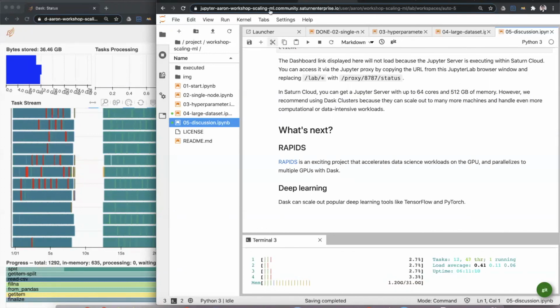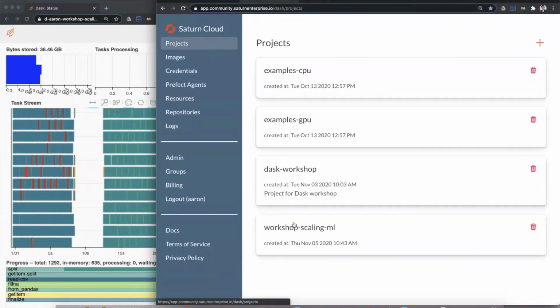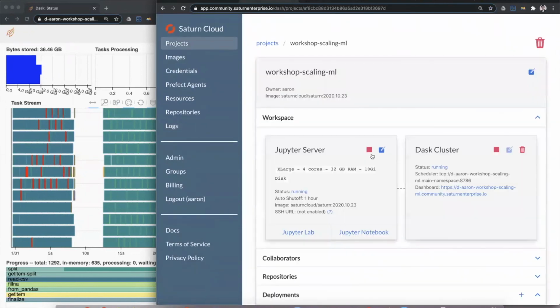One thing I want to let you know is that, if you're done with the workshop, you can go back over to Saturn Cloud, go to your project page, and then click stop here. The machine will turn off automatically. I've set mine to 1 hour. I think some of yours, if we set it for you, it's set to a 6-hour auto shut off. But if you have the Jupyter Lab window open, the machine is going to keep running. So if you want to shut that off, when you close your laptop or turn off your computer, that auto shut off timer is going to kick off and then it'll turn off. Or if you want to save your credits, you can go ahead and shut down these servers right now. But with that, I think we're just out of time.